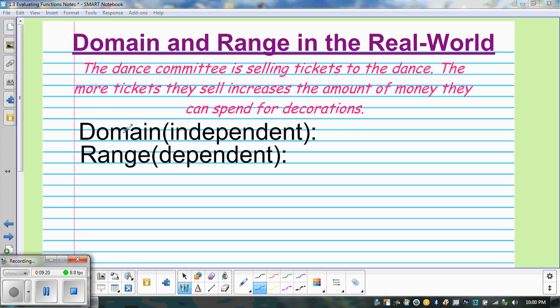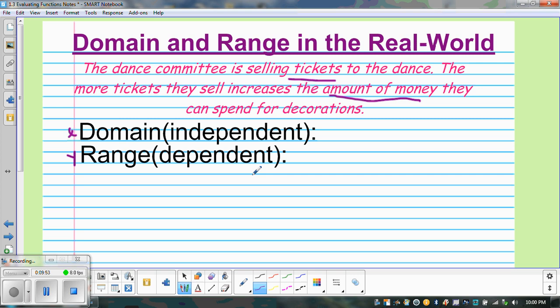What I'm asking of you here is which would be the domain and which one would be the range. Well, let's take a moment and look. In the story, we are talking about two different things. We're talking about the number of tickets we sell, and we're talking about the amount of money. So the question is, which one is the independent variable, which would be your domain, and which one is the dependent variable, which would be your range? Just a quick reminder from 1.2, domain is your x variable and range is your y.